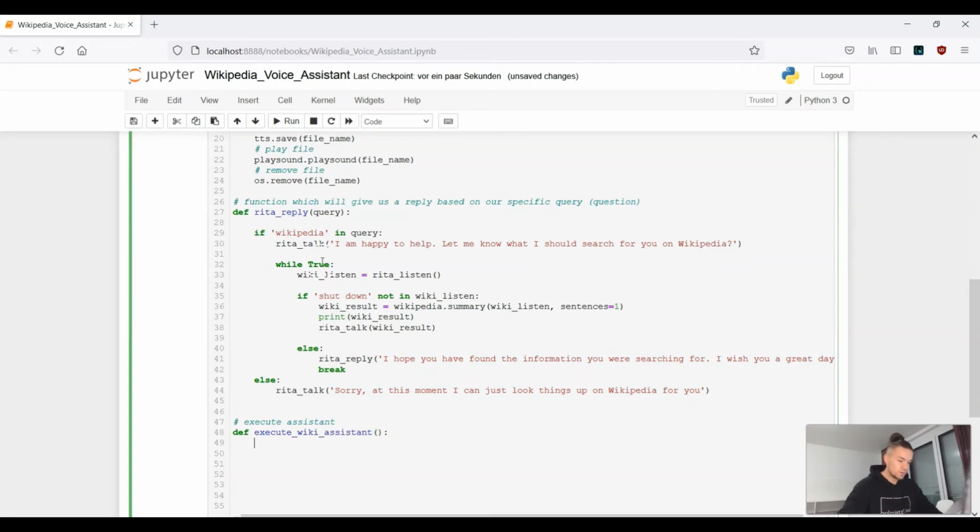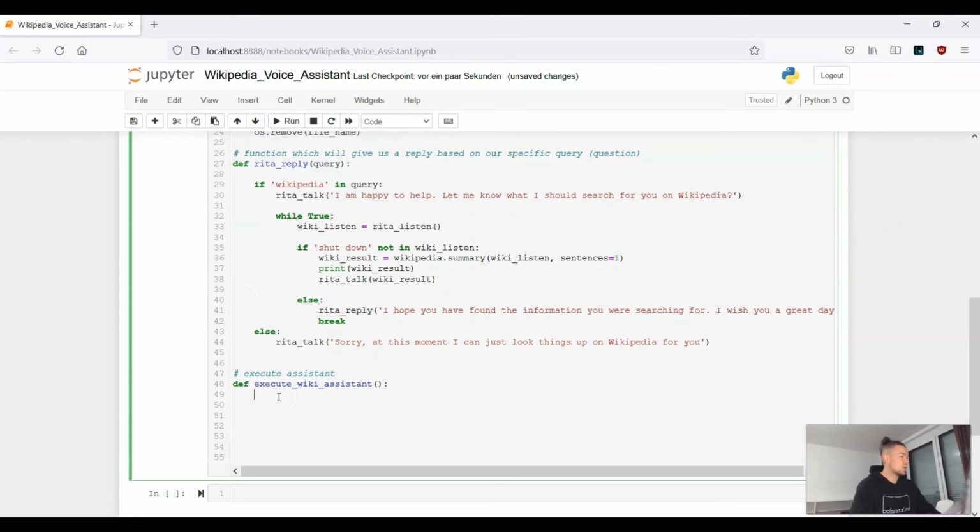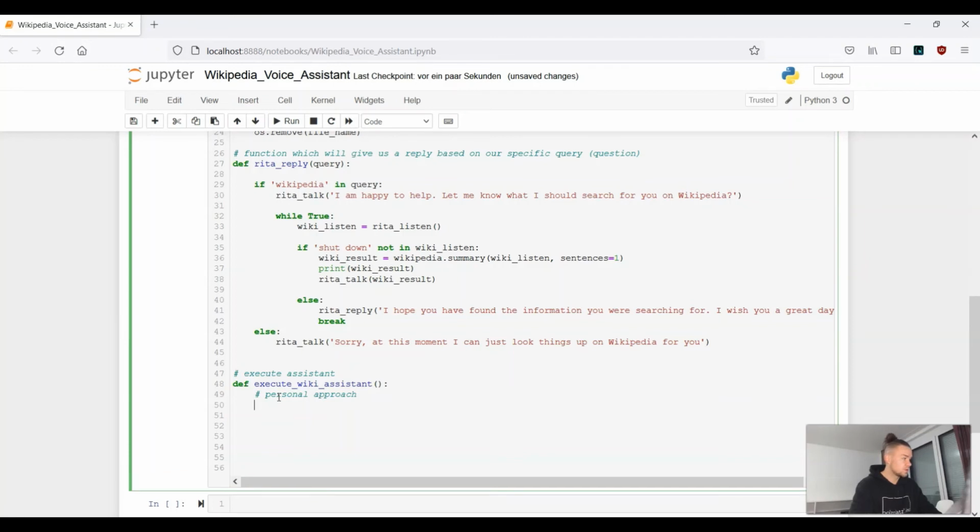And once we call this function here, what will happen is the following. So again, I told you I want to make it more interactive. That means here we also want to have a personal approach. That means that the system talks to us.